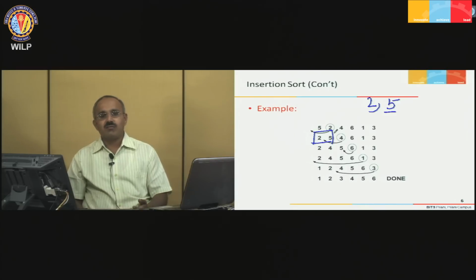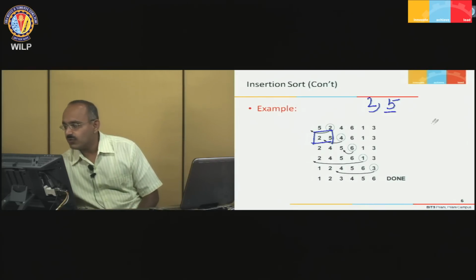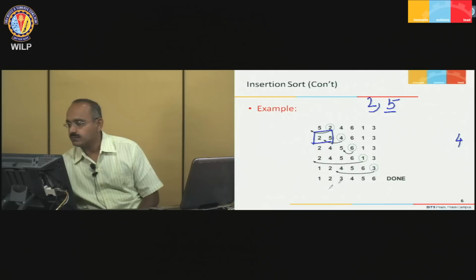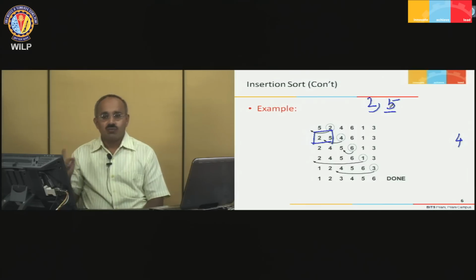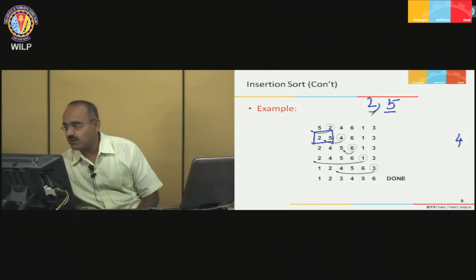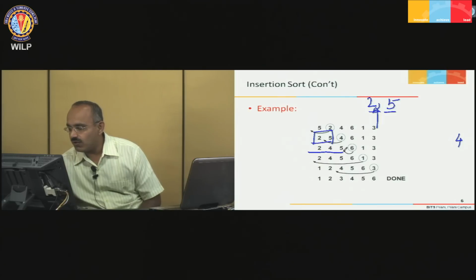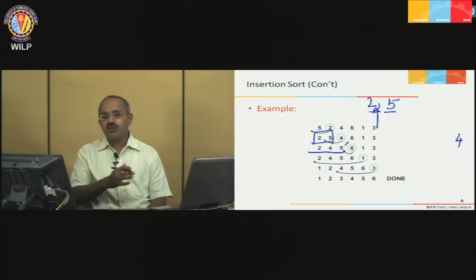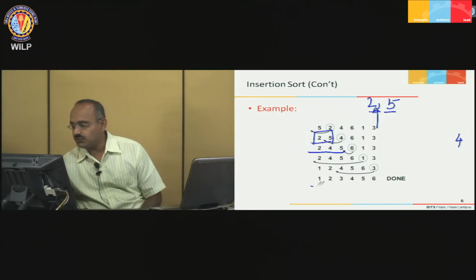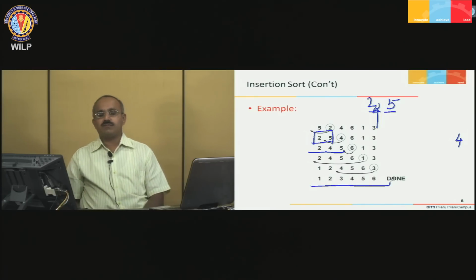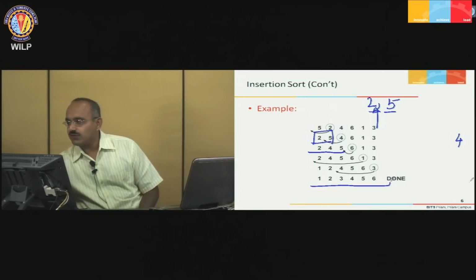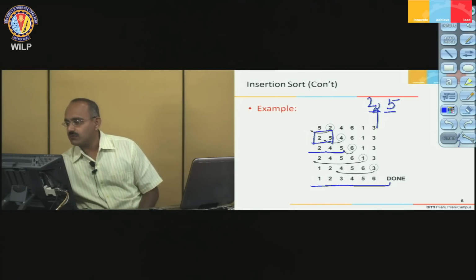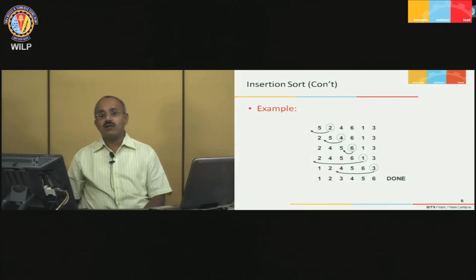Now, you pick up the next number, which is 4. As you pick up 4, we will compare it with 5, less than 5. So, compare it with the element to the left, bigger than that. So, you are going to put 4 here, and that is what you have here. So, we keep on doing this process until there are no more elements to be inserted. At that stage, you will have a sorted sequence. So, that is a simple algorithm to insert elements in an already sorted list.